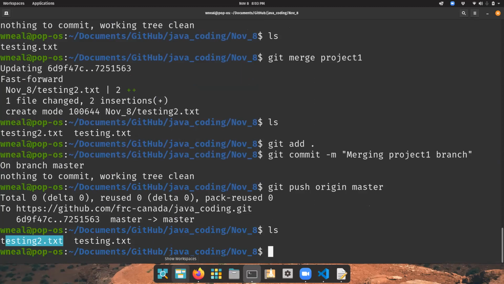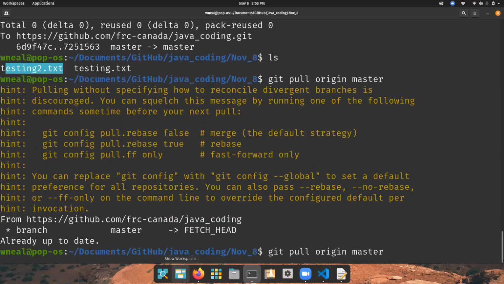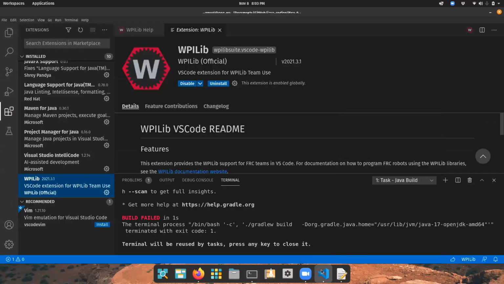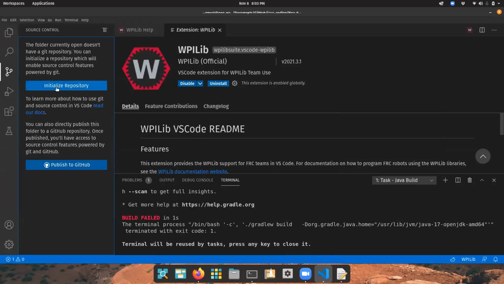But if there are issues, sometimes you can do something like this, git pull origin master, git push. Sometimes pushing and pulling does the trick if there is an issue, and that can also be done from VS Code. Going here, you see there's a little branch, source control, and I can initialize a repository and I can publish it to GitHub. There are ways to do that automatically here. If you get a GitHub account, you may be able to experiment with these very features.